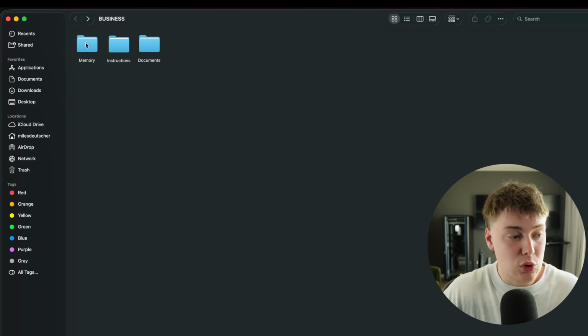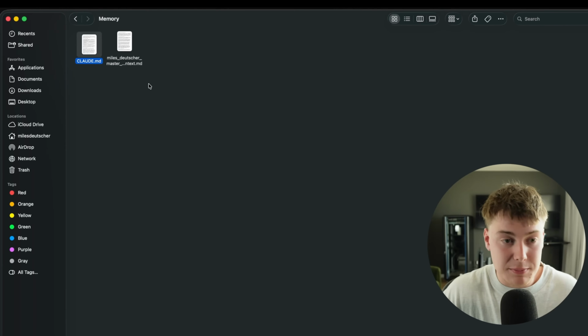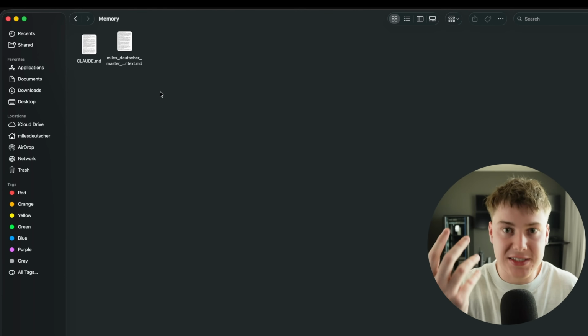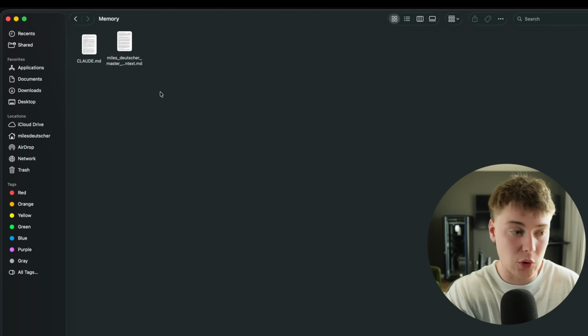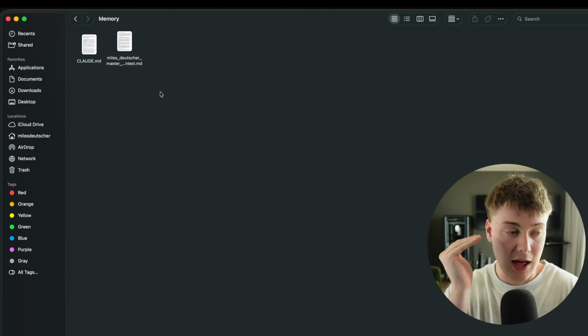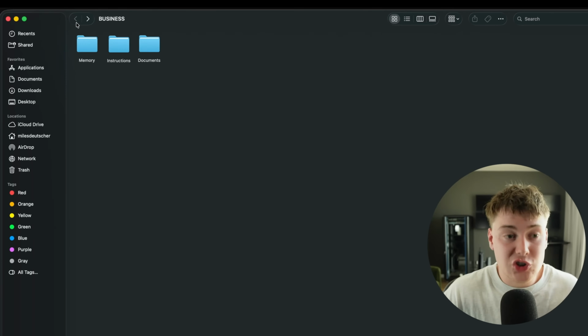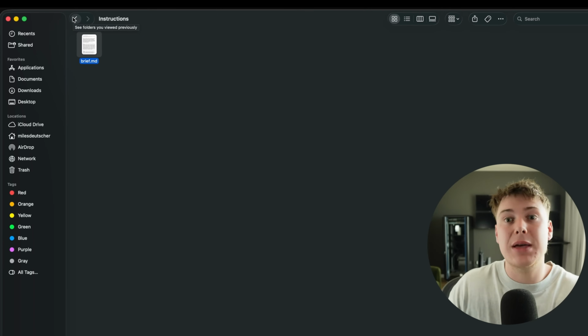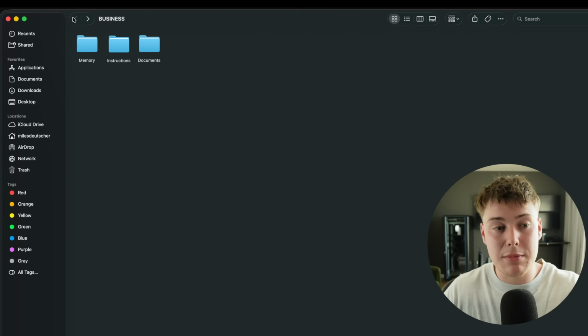And then you create a memory file, which is Claude MD or Memory MD, which basically stores your memory over time. So anytime you say something, anytime you use this folder connected to CoWork or Claude Code, it's going to reference and update this document. And then you want an instructions file where you basically set up the instructions where you tell Claude how to behave in terms of storing its memory. So you'd have a line in there: every time I give you major context, make sure to update my memory folder.